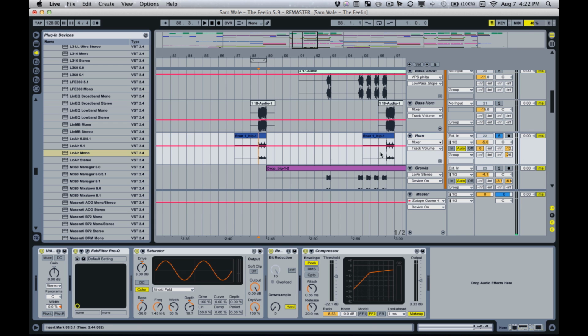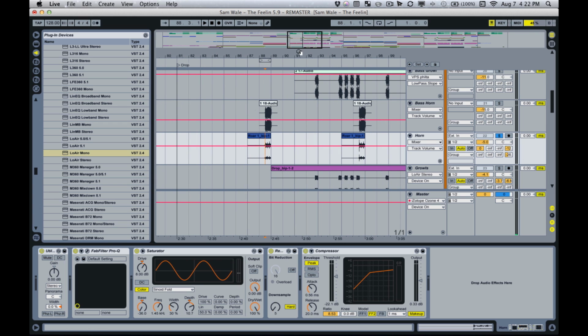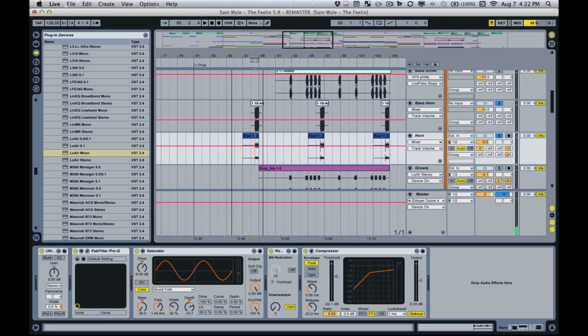I'm going to solo one of the tracks that I've used this technique with, so you can hear it without LoAir and then with. So here's without, and then here's the LoAir portion, and then here's the two together. It's a relatively subtle difference if you're listening at home or you're not on a big club system. But when played out, that low rumbling bass is really going to have a big impact on how these dubstep stabs hit in this track as accent points.